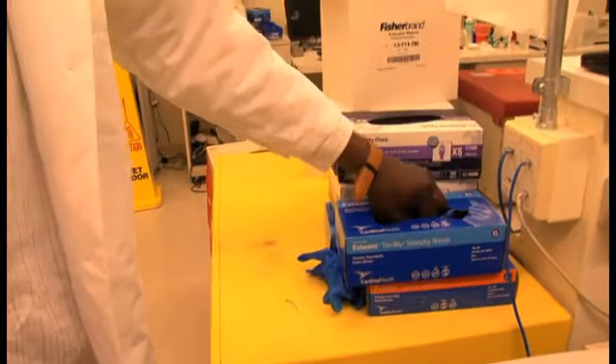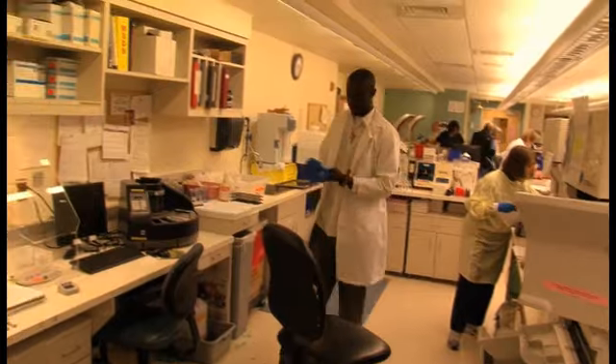As hospitals and in healthcare, we have a bit of a challenge in that a lot of our professionals who work with patients need to have a specific certification. And we often find that there aren't enough people certified to fill these roles that we need. This was the case in our pathology lab.